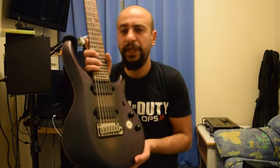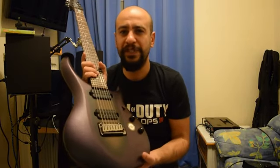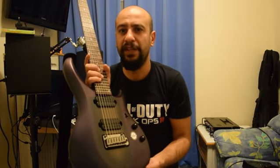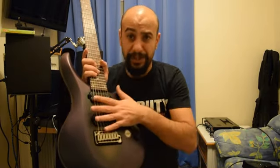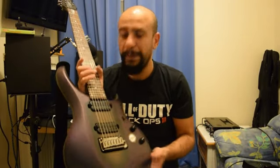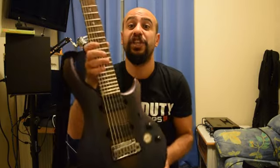This one is only mahogany, and unfortunately you can't change this part. Okay, I can change the pickup also, and Crunch Lab liquefier can fit in this one, but the new one, he used Dreamcatcher, I think, which was special for his guitars. So I think even DiMarzio doesn't sell it, it's only in the guitar. So you can put the Crunch Lab and pay the same money, but still, you can't change the body wood.